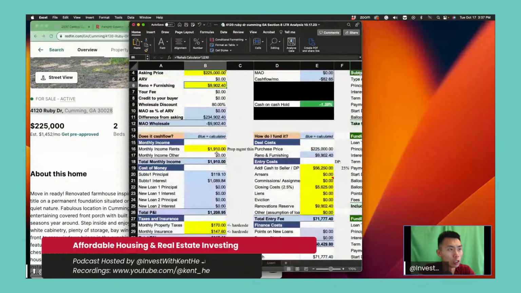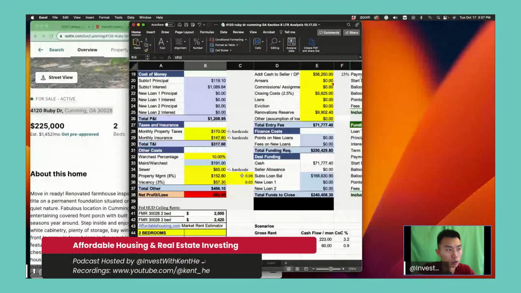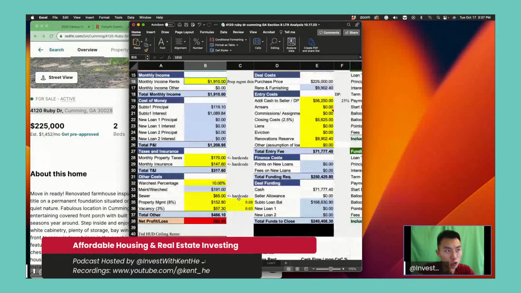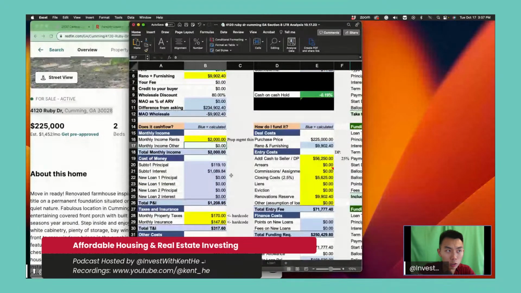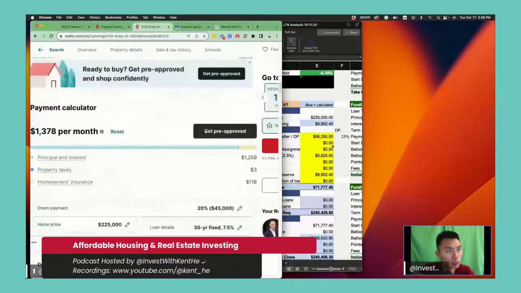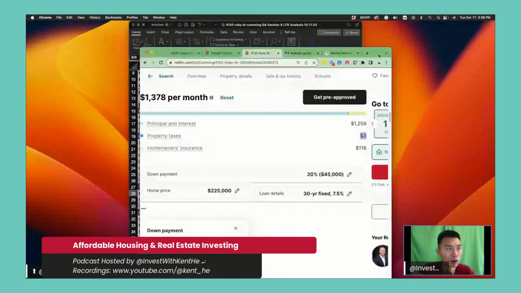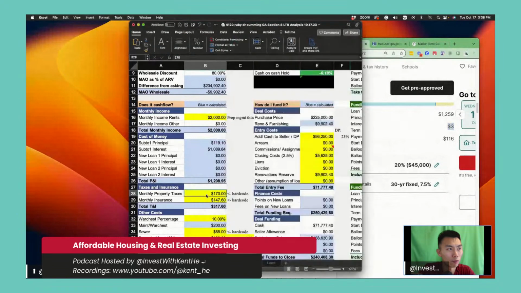Okay, let's keep going. So right now I want to underwrite at my ceiling rent. What is my best case scenario here? If I am keeping this as a 2-bedroom property, my ceiling rent, which is my FMR, is $2,000. As I go down here, I'm going to get the property tax numbers right from Redfin, and you guys can see right here, property taxes is $3. That's completely wrong. There's no way property tax is $3. That is a red flag to me. I don't know what I'm going to put in there for now, but I'm going to at least put in $100 for now. I'm not sure if that's the real situation.